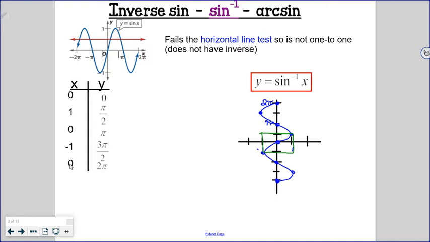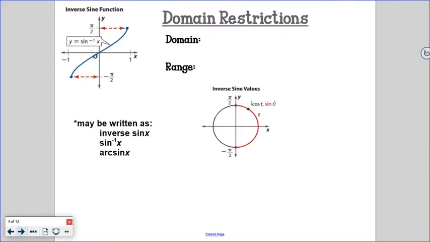And so this little green box that I have here, you're going to see blown up on the next page, and that's where that little curve is. And that's why they're curves, because it really is part of your sine curve that we were drawing. There it is blown up into a bigger picture. From -pi/2 up to pi/2, from -1 over to 1, that little curve that I highlighted would be what an inverse sine curve is restricted to, so that it is a function.